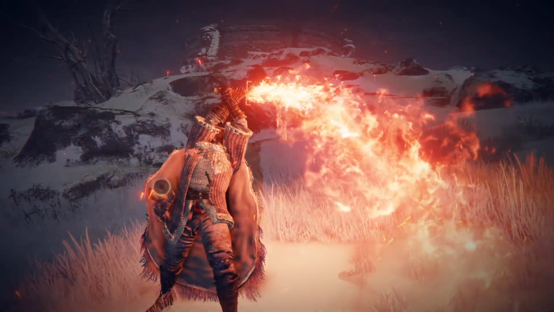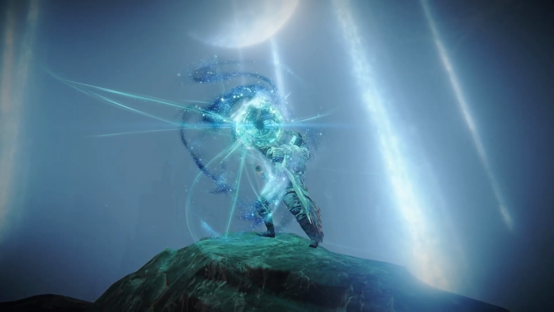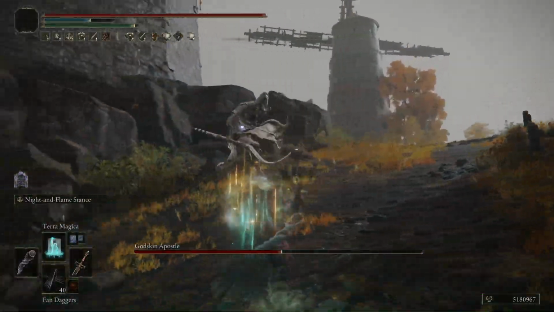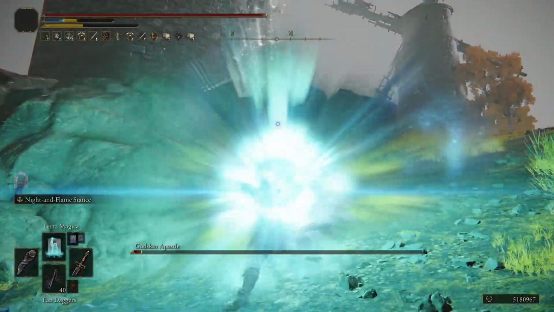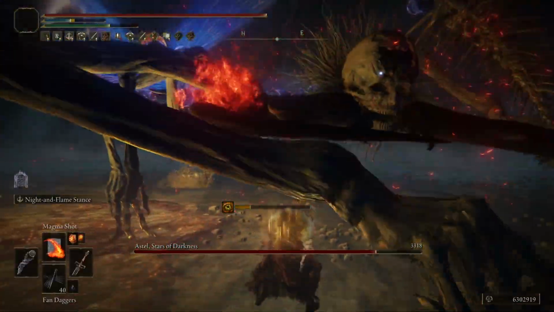Hi everyone, my name's Diabedor, and today I'm going to show you how to make the ultimate Sword of Night and Flame build in Elden Ring. The Sword of Night and Flame is a straight sword that scales with both intelligence and faith. Its Ash of War can either do an intelligence scaling magic laser beam, or it can do a faith scaling wave of fire, both of which can do enormous damage.